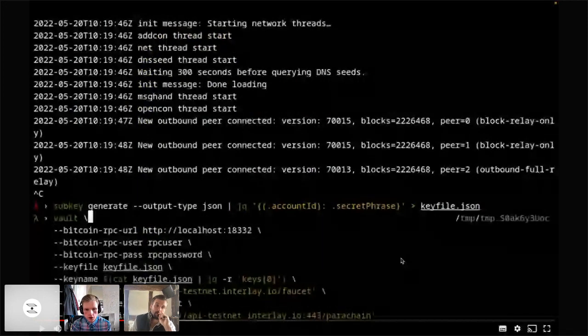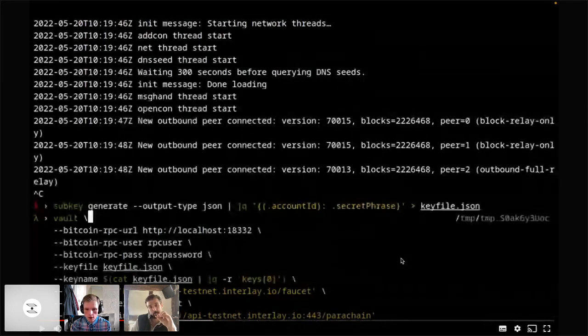So there are some configuration arguments here to touch on from the operational perspective. Here we're going to start running the Vault client, but it needs two things. It needs a Bitcoin Core node to speak to, and it also needs a parachain to speak to. Because we require that the Bitcoin Core node is run locally, since it has a separate wallet and stores keys there, we give it the Bitcoin RPC URL of localhost and the testnet RPC port. Also, I have a username and password set, so I set those.